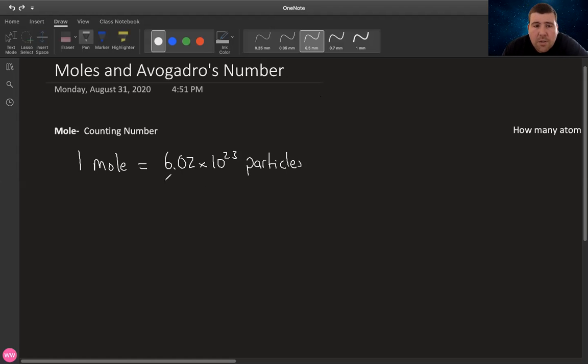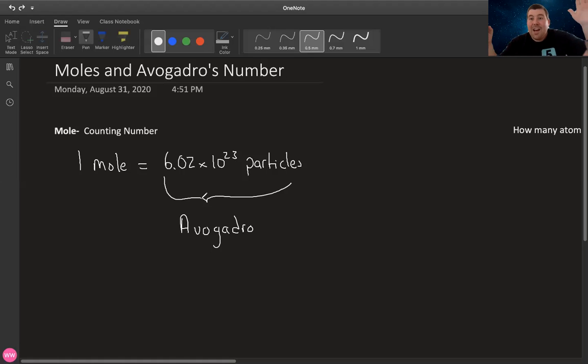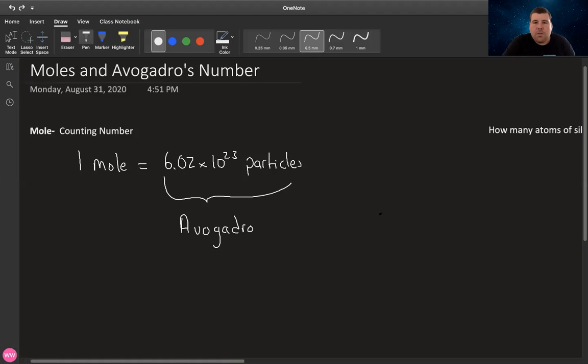This right here is called Avogadro's number, named after the Italian chemist Amadeo Avogadro. He didn't discover this number, but they just gave it to him. And it does have an old definition, but we won't even really go there. So they did define this one way, but really now they just define it as 1 mole is this amount of particles.